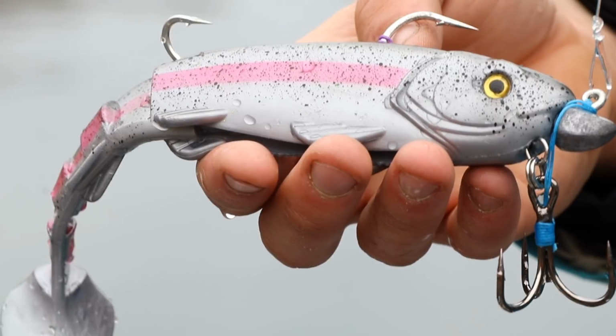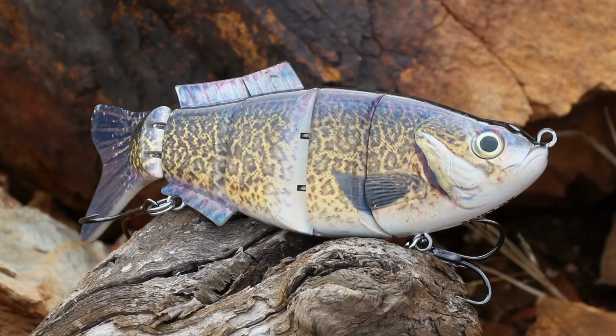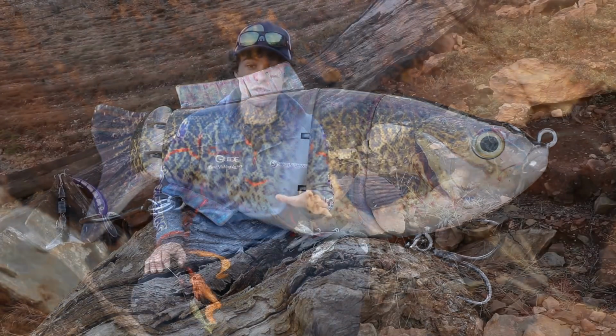So you've got your plastics, your spinnerbaits, your mumblers, swimbaits, hardbodies, and surface lures. They're the ones I would stick with. I've given you a quick range and a touch on them there.